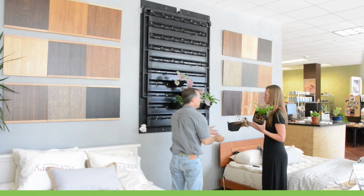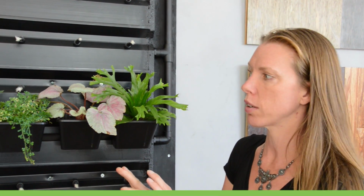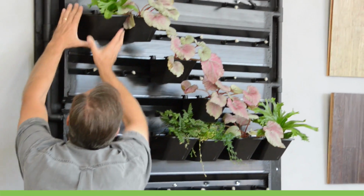When you first plant your wall, you're going to have 4-inch plants, which are going to be maybe a little undersized at first. So you're going to see maybe a little bit more of the wall in the beginning. But once the plants fill in, they're going to completely hide this structure behind that they're attached to. So all you will see is the foliage and leaves of the plant.